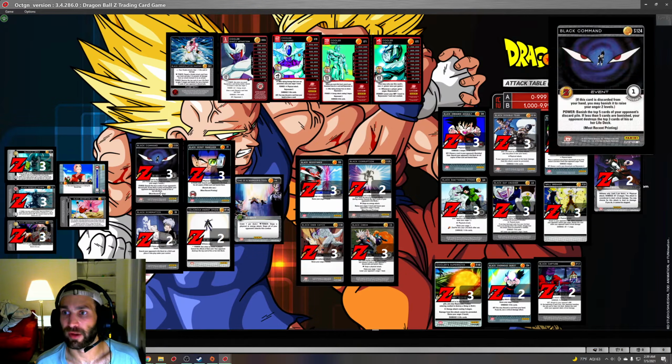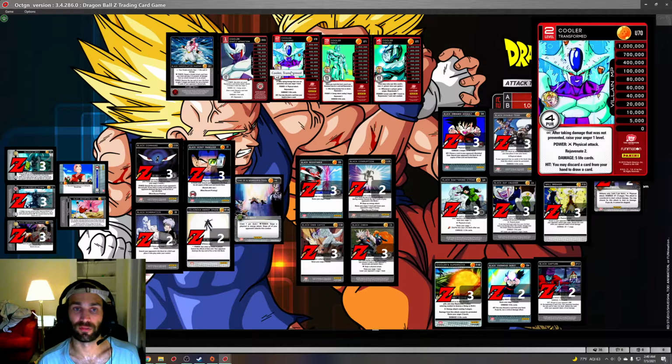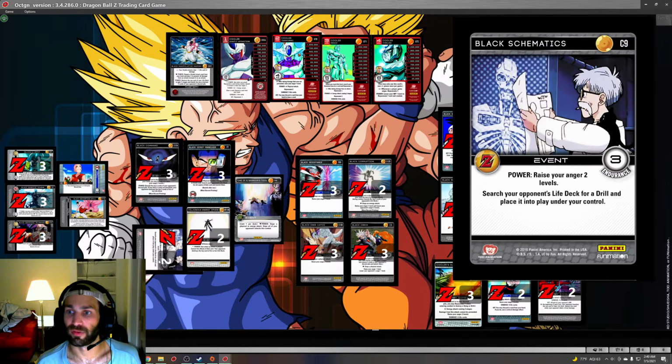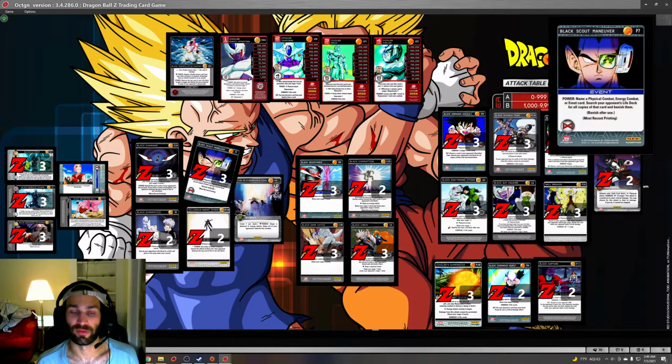3 Black Command for anger gain. It is a when discarded effect. My level 1 and 2 cards, of course, have card effects that can discard cards from my hand, so really neat. 2 Schematics lets me have more deck search, as well as 2 anger. Can set me up better for scout maneuvers and such.